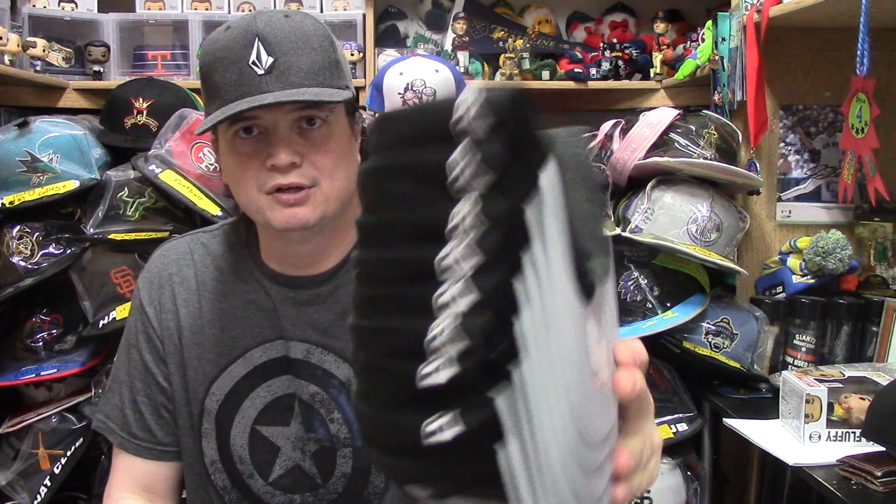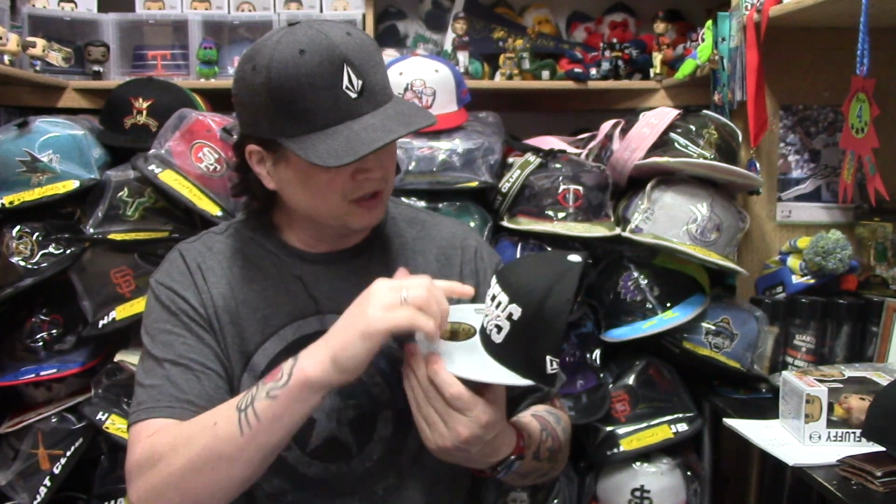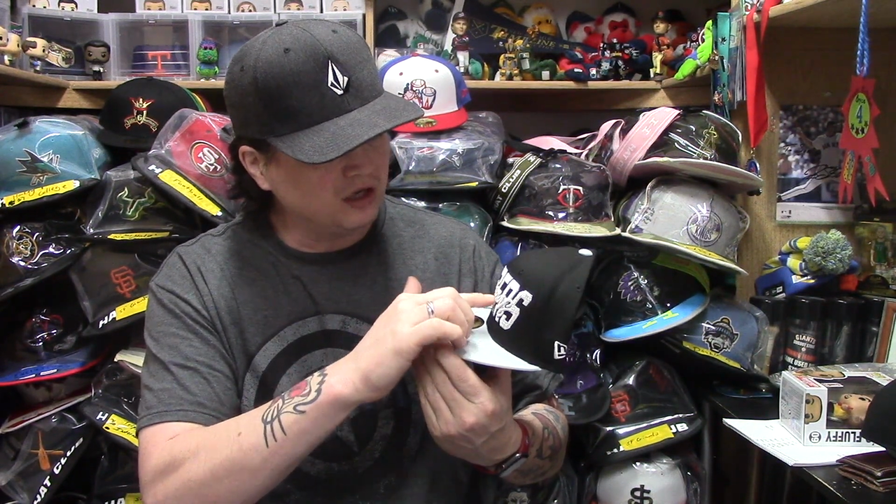And then here you guys go. Even up in Seattle, check it out, guys. We got the Raiders. Now this particular hat is their 2022 NFL draft hat. This is not a terrible hat if you are a Raiders fan. It's always nice to see the Raiders, but also the cool part is you have the Las Vegas Raiders part of it all.